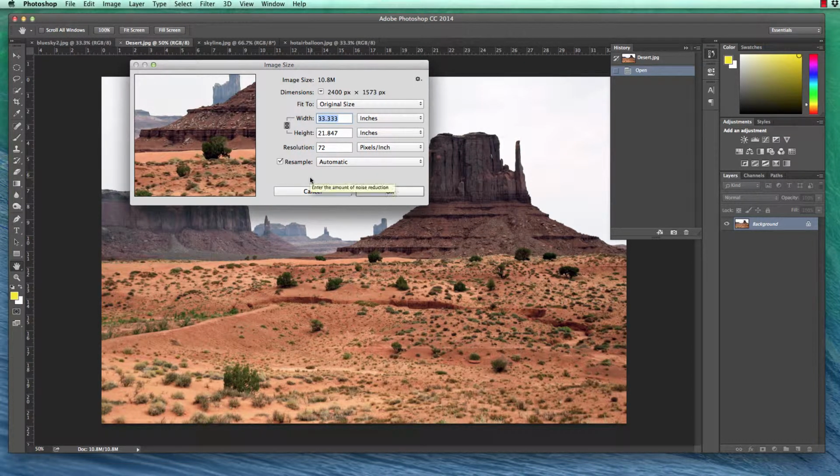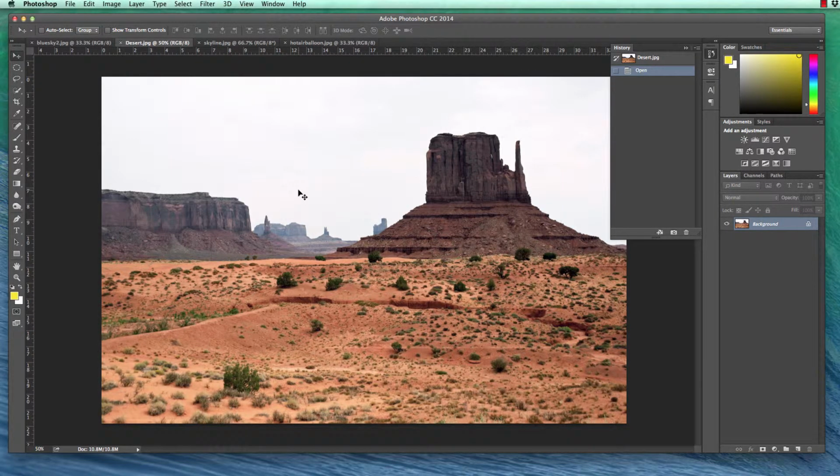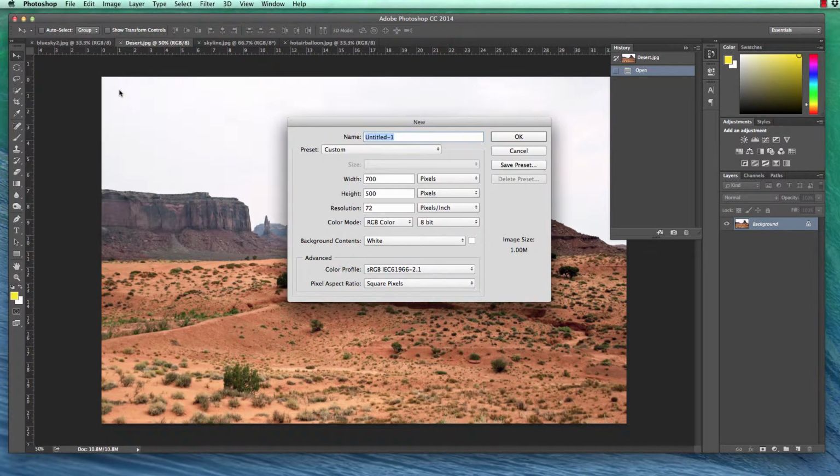Now, that's not a huge difference if we were to convert this to 300 pixels. You'll see it's 8 inches wide. So it's similar, but if we're creating something for high or low res based on print or screen, it's good to create our own working file so we can dictate that. So I'm going to go to File, New, and I'm going to create this in inches.